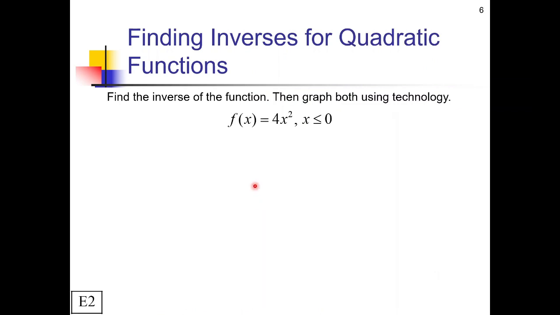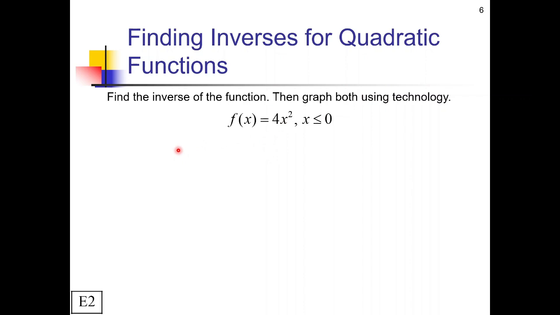Next up, we are going to find the inverse of a quadratic function. Now you might be thinking, hold on a sec. Quadratics, those take the different x values that are positive and negative and make them both the same positive y value. So you might be thinking, well, this thing doesn't have an inverse. This would fail the horizontal line test. Certainly, it's a parabola. But look here, we've got this domain restriction of x less than or equal to 0. So that's going to cause us to only have a single y value for each x value that we plug into this thing.